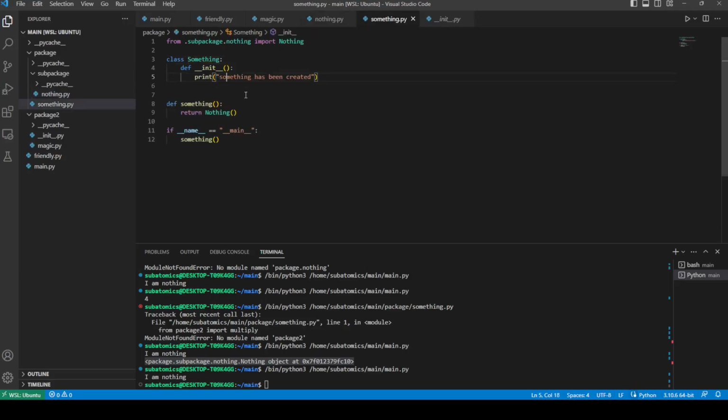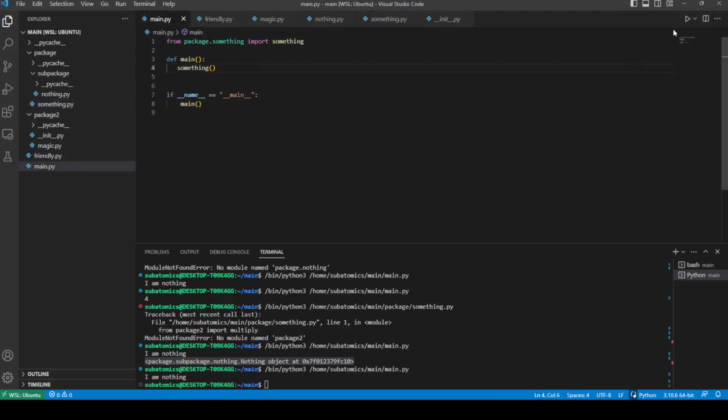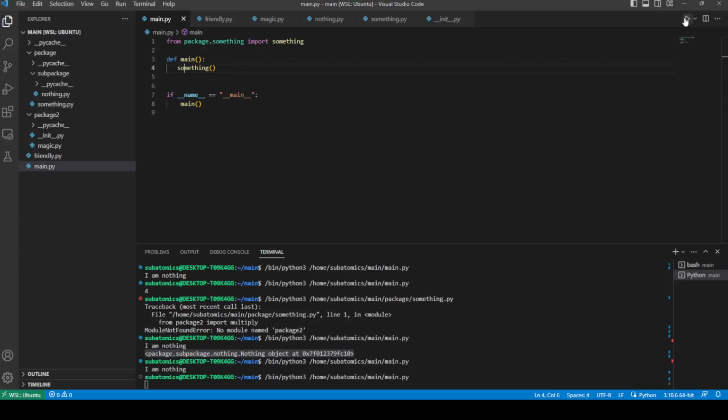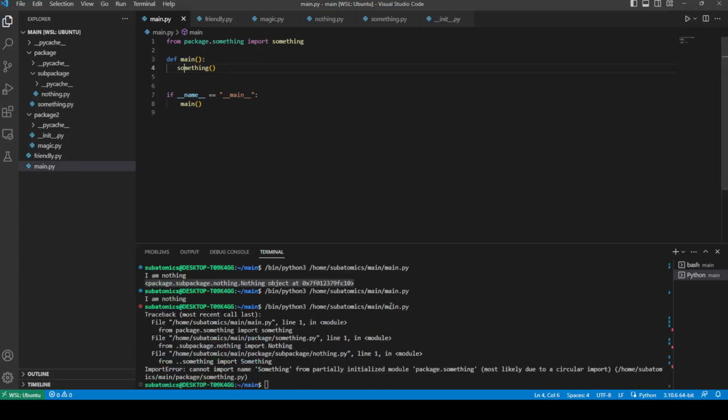And this something is printing out something has been created. So let's run the main.py file. So yeah, this is a circular import. This can't be done because there is a circular importing going on.